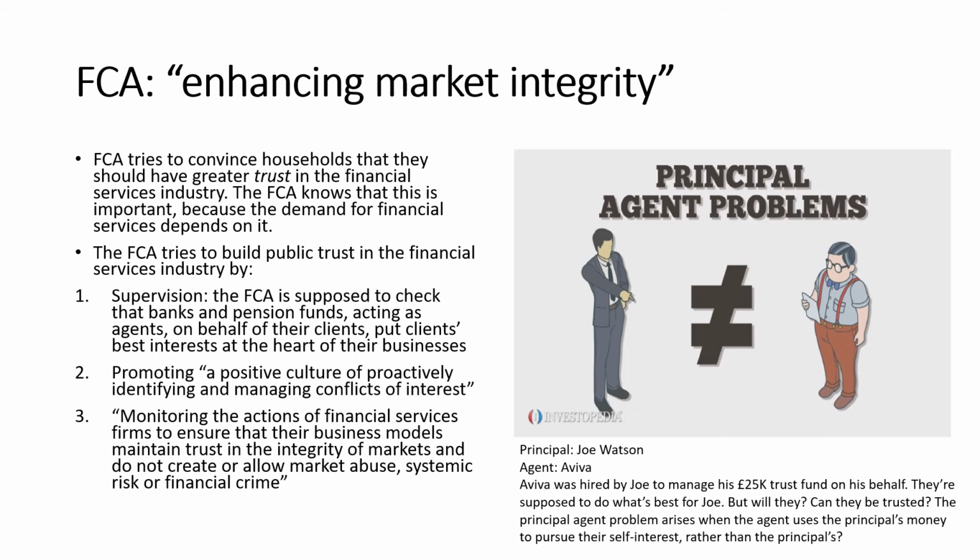So what we're looking at here is this whole area of principal-agent problems. My son, Joe, has inherited some money, so he goes to an insurance company. What the insurance company is supposed to do is invest his money in a manner that's best for Joe. But will they, or will the person employed by Aviva try to use his money to make as much money for himself? Will he pursue his self-interest rather than the client's self-interest?